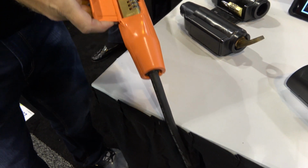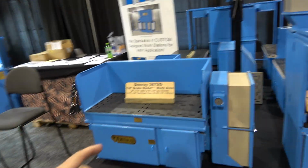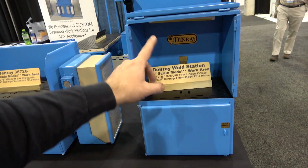If I can lock this thing up, this lead lock on my welding lead, nobody's able to come and take it. See, these guys are small. Everybody brings giant versions of what they have. Full size. You guys brought little ones. Got a little boot. Save me money.